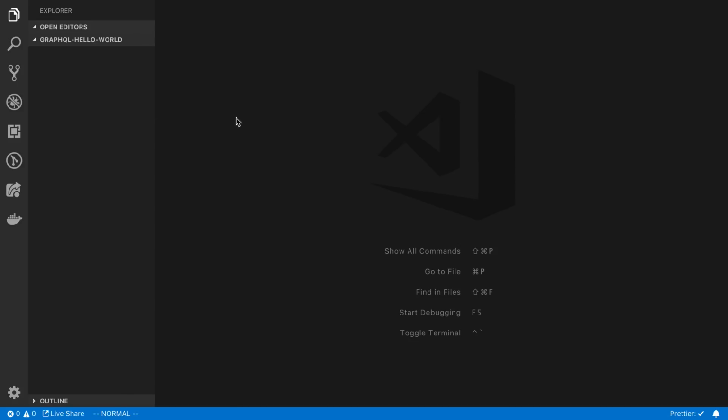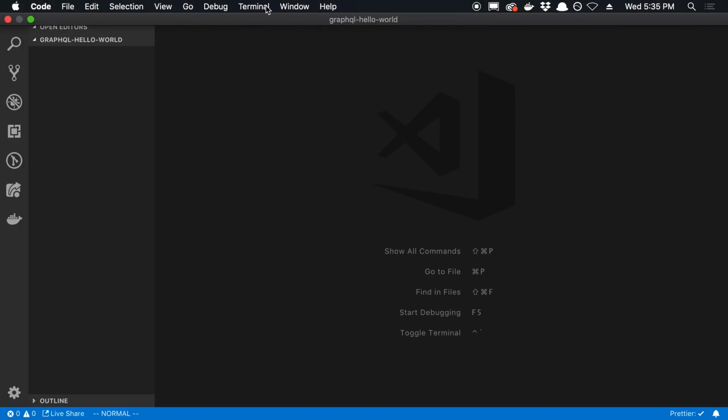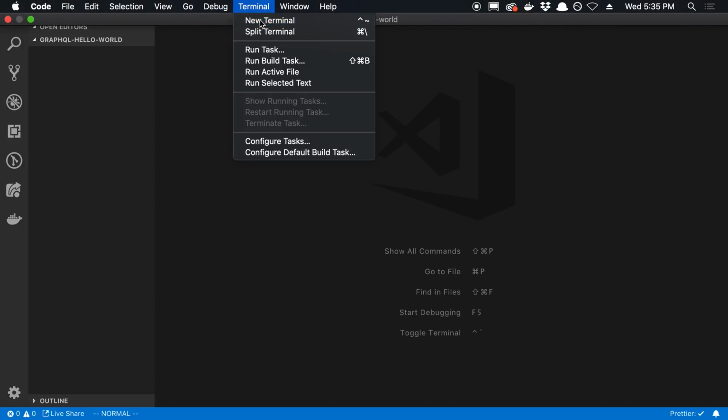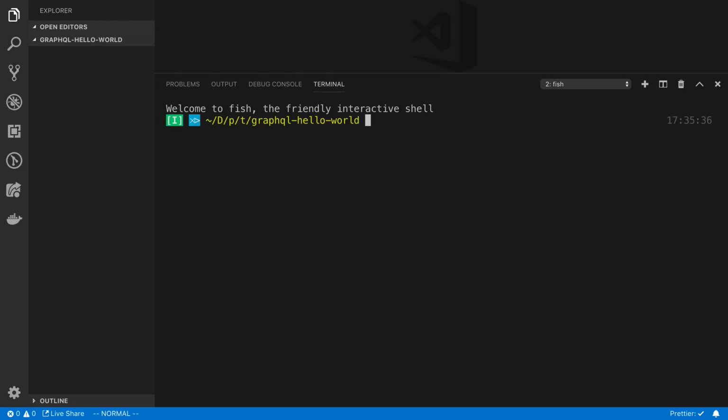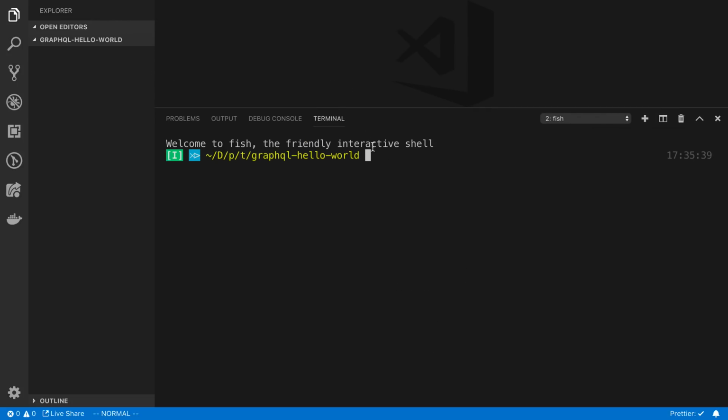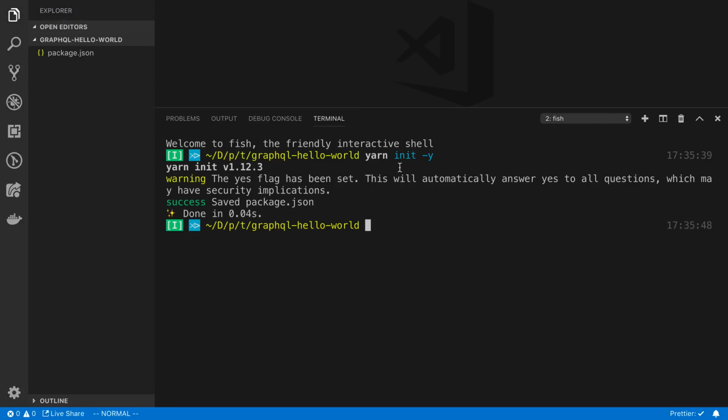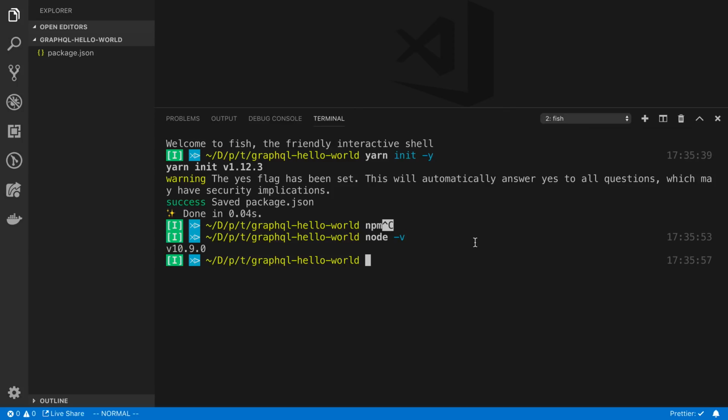And then we want to initialize our project. I'm going to do this by opening up Terminal, which I can go up here and say Terminal, New Terminal. From now on, I'm just going to open it from the hotkey, but there's the start of it. All right, and here we're going to say yarn init, and I'm going to say dash y to initialize everything. Now, I'm using yarn, but you're welcome to use npm instead if you prefer. And we're going to be using Node for this, so make sure you have that installed. I'm using version 10.9 right now, so you want a new-ish version of Node.